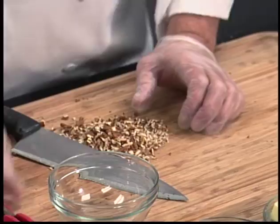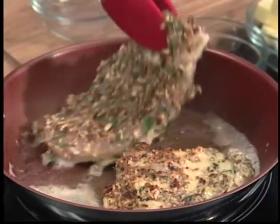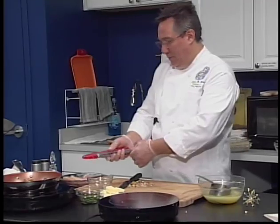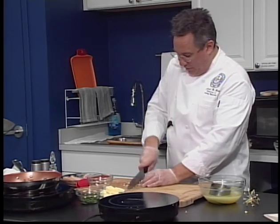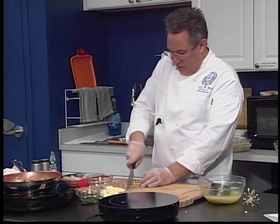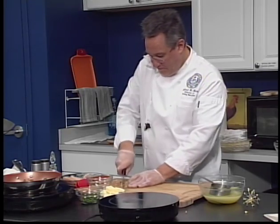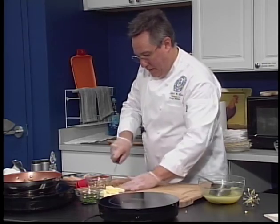The chicken seems to be coming along nicely. We'll give them a flip. Beautiful. The chicken here should take about 5 to 7 minutes maximum to cook all the way through. Again, we're going to go about 80-90%. We're going to use these pecans as a garnish at the end for the dish. Nice fine chop, right back into it.